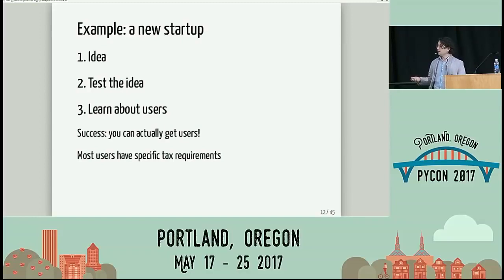So you start with your idea. You test your idea. And let's say that your minimal viable product, which you showed to people, was hugely successful. Lots of people liked it. Lots of people really want to use the real thing. And so now you've learned something new about your users. First, you learned they existed. Like, you learn that there are actually people who will use your software. And that's a really useful thing to know before you build a new product. But you've also learned something about the requirements for tax preparation, the specific situations that most people have. You now know more about your users than you did when you started.